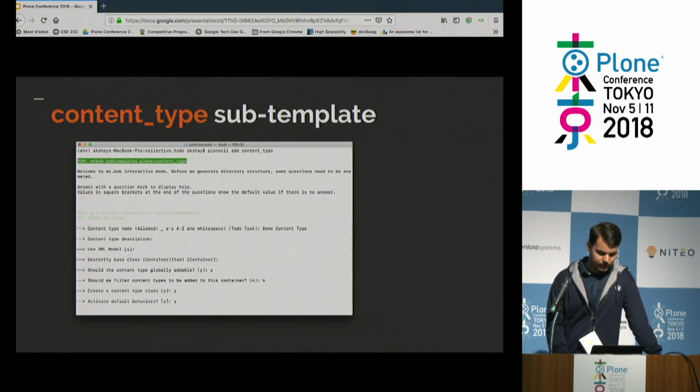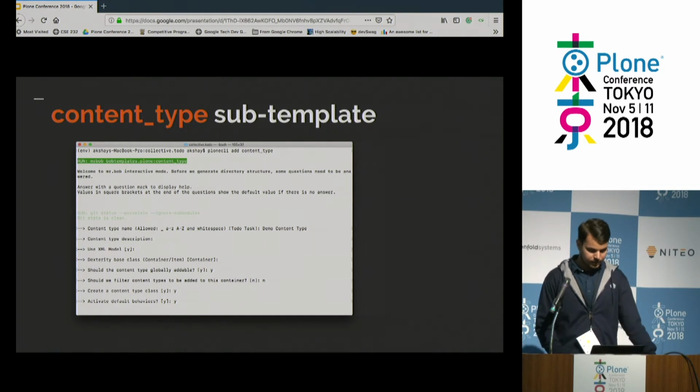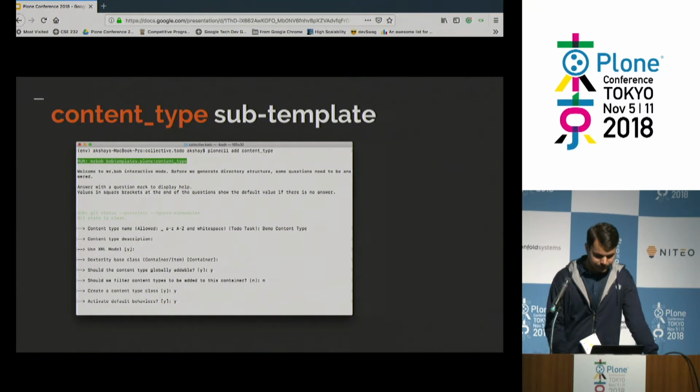As I mentioned, you could choose either container or item. In container, you can go on using several nested levels, like a parent container and child containers. The child container can have a bound parent container content type, or it can also be globally addable. In item, it's just an item. The next question is whether the content type is globally addable.